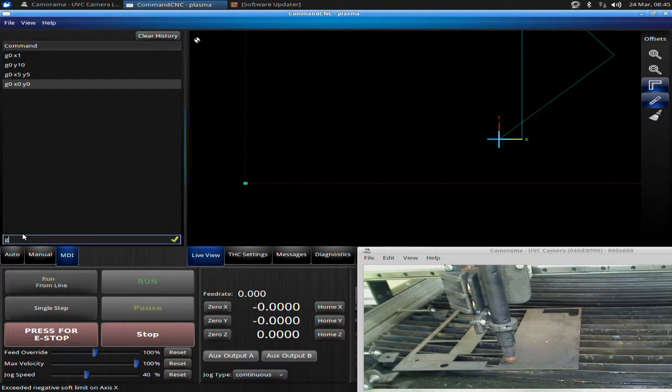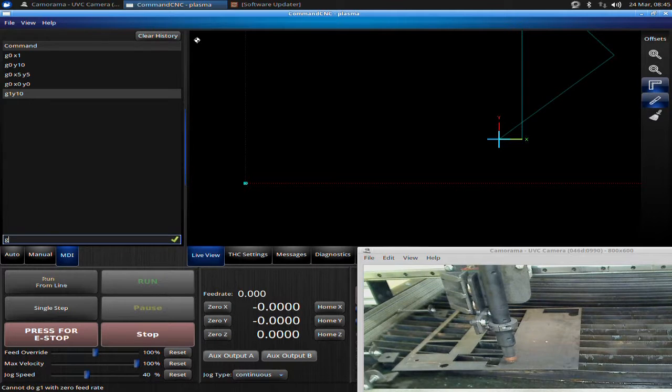So if I go G1 and then Y10 and hit enter, now nothing happened because this is the first time I've done a G1 move since I powered the machine up. I get this message in here, it says can't do a G1 move with a 0 feed rate. Currently the machine has my feed rate at 0 because I haven't told it what the feed rate should be. So I have to communicate that.